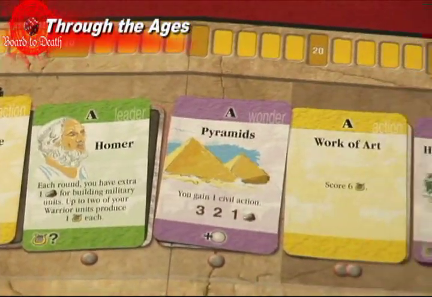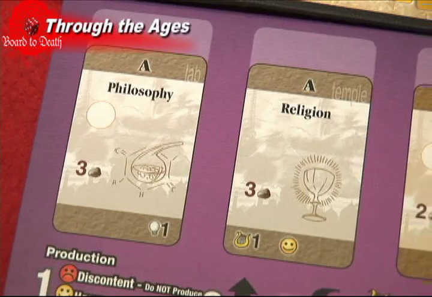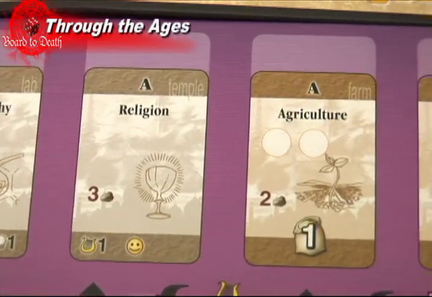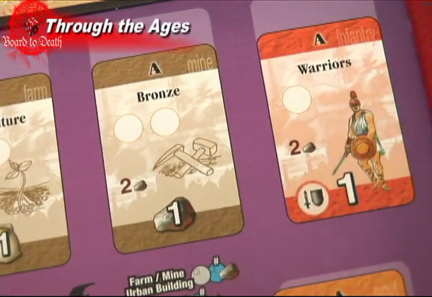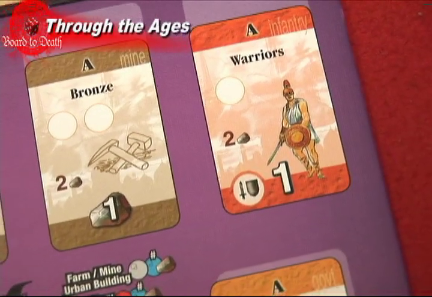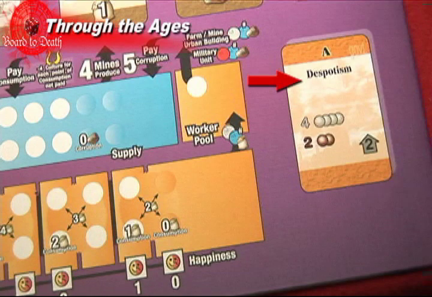Let me explain the board a little. The top part is your civilization. You have the lab, which gives you technology, the temple, which gives you culture and keeps your people happy, agriculture, which gives you food for your population, mines, which give you resources to build stuff, and you have your army, which gives you strength. The blue area is your resource pool, and the yellow area is your population pool. The worker pool is your actual population, who is currently doing nothing. The orange area is your current type of government. The white tokens are your actions, and the red ones are your military actions.